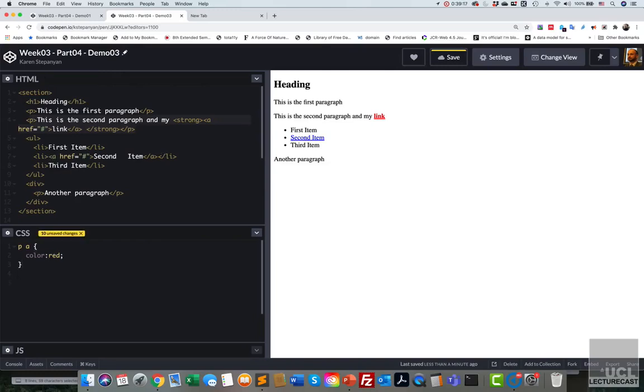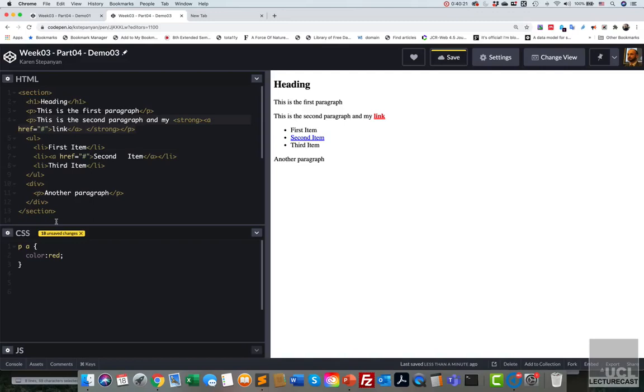Now, if I used li space A and said color, let's use another color. Let's say yellow. You can see that the link becomes yellow here, and this is because I specified that the A must be within li.